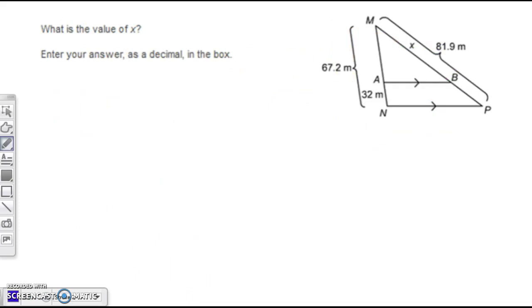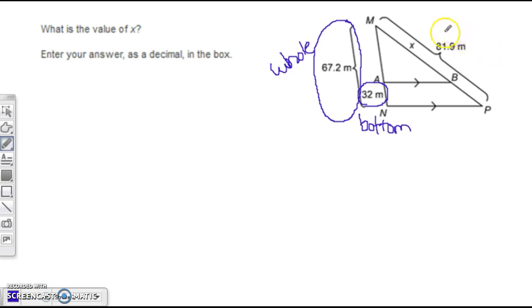All right. In this one, it also asks for what is the value of x. Okay, this is a side splitter problem, and typically in a side splitter, we do top over bottom equals top over bottom. Unfortunately, that's not really possible here. But that's fine because we can set up our fractions however we want to as long as we use the same thing in each fraction. So what I mean by that, over on this side, I'm given the whole length and the bottom piece. So I'm going to go ahead and label those. That's the whole length, and this is just the bottom.